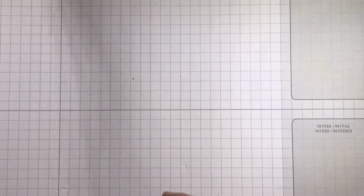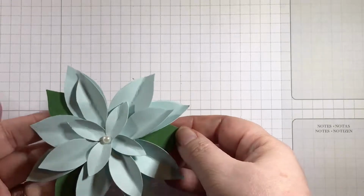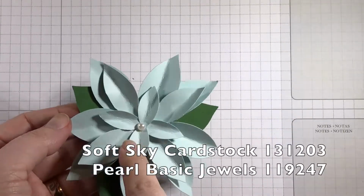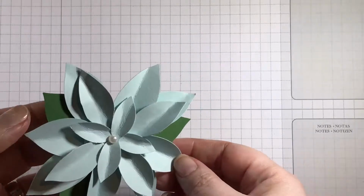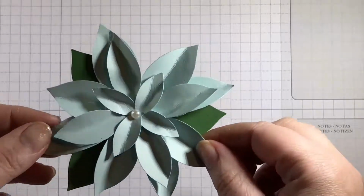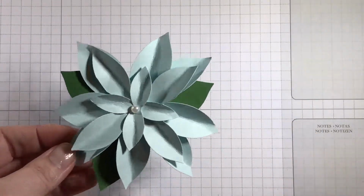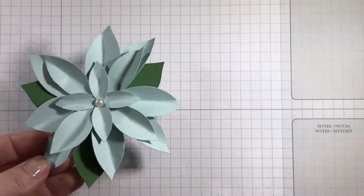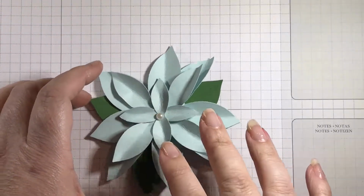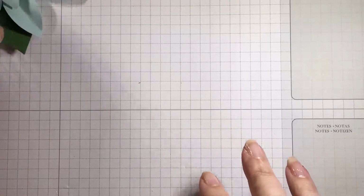Here, I did this one. This kind of looks like a Hawaiian flower to me. This one I did in Soft Sky, and I put one of our little pearls in the center there. See? And it's just really pretty. It has dimension to it, and this would look really pretty on a gift package or on a wedding gift or a birthday present. Just by changing up the color, it completely changes the look of the flower.